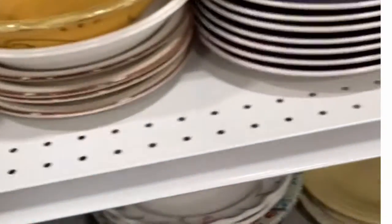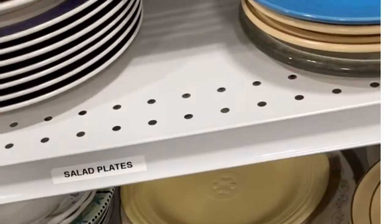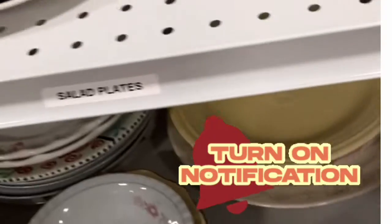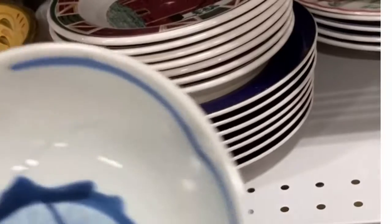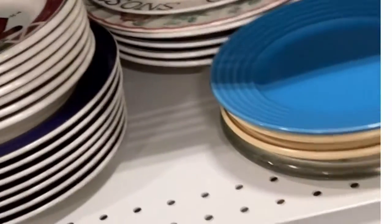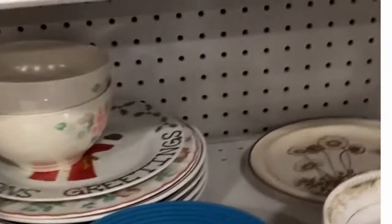This was pretty. I was hoping that it was Italy, and it wasn't. So I put it back. And let's just keep going. I have another one that I'm looking at, but sorry, all you guys get to see is the shelf. This one was pretty. I liked the details around the edge. There was 4 of them, but it wasn't worth picking up. Today just was not the day. Usually I find several things.